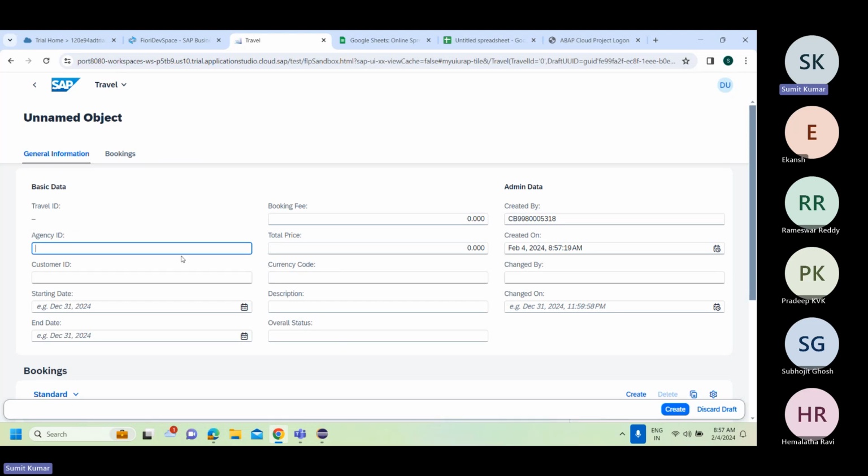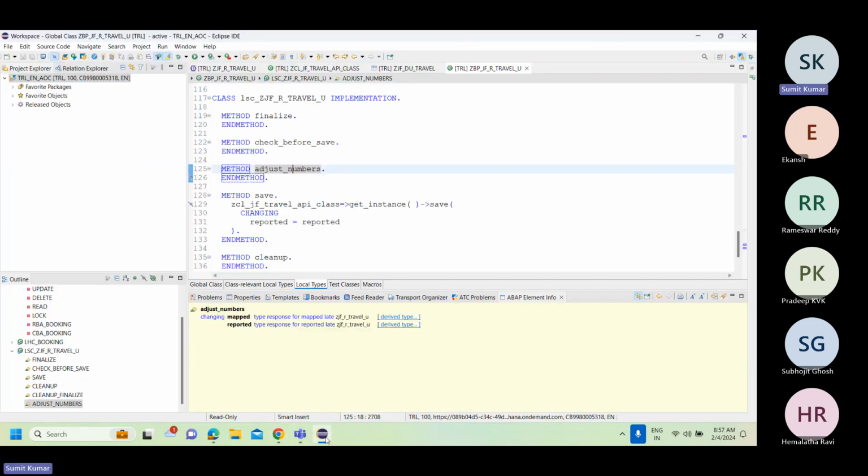I get some data over here. Now I'll try to change something. So my draft is getting updated correctly. There is no issue in my draft updation. Here as well, my draft is getting updated correctly.